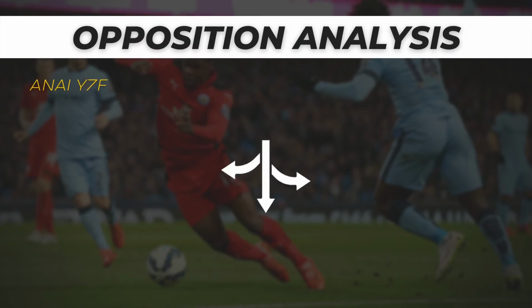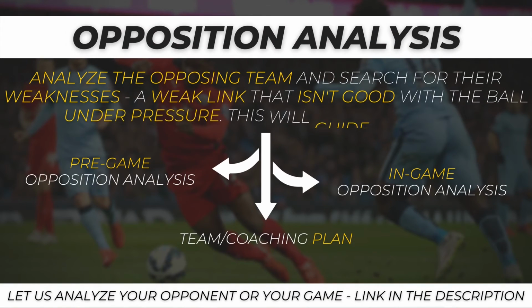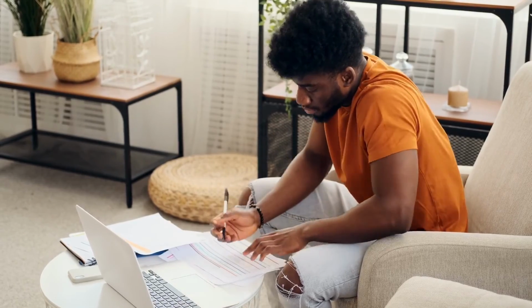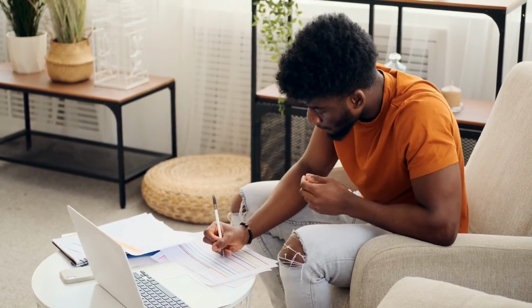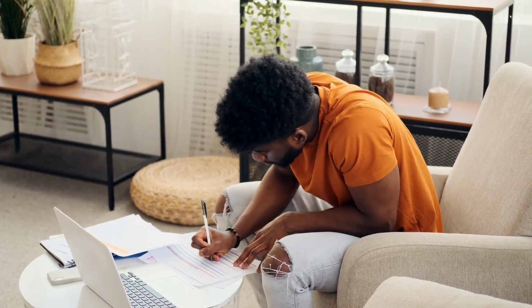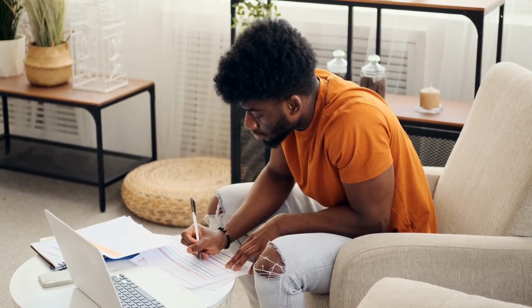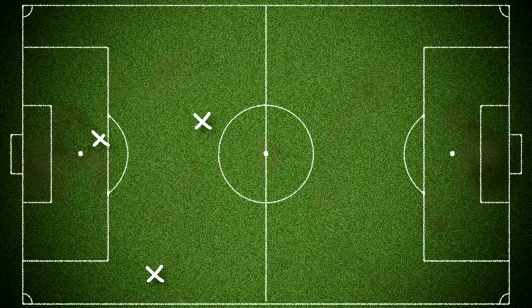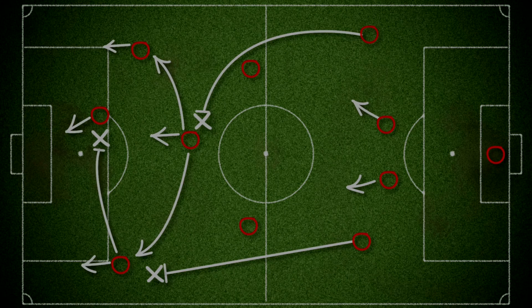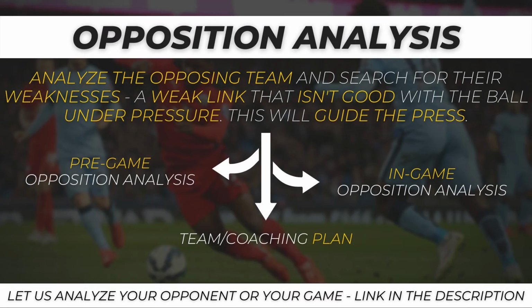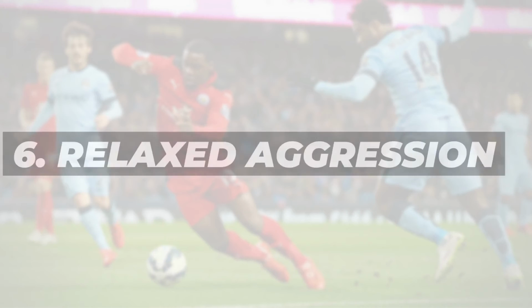Game analysis alone is such an underrated tool for development, not to mention the endless solutions opposition analysis can offer to your game. Investing some time, either before or even during the game, to analyze and profile your opponent can make a huge difference in your gameplay. Break down their game, find the most common patterns they follow, and detect the weaknesses of their game. The least you can do is listen to your coach and absorb all the information he or she is feeding you while you're getting closer to kickoff.